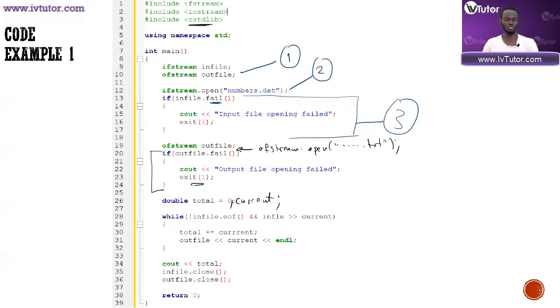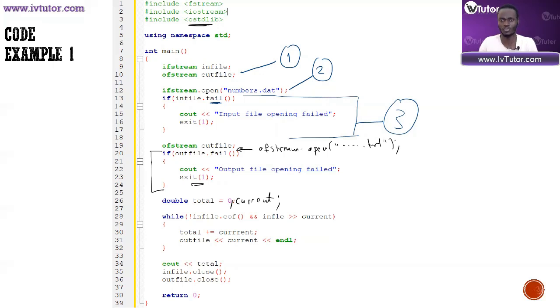So in this video, we are not going to look at past exam questions on file streams because most of the questions that we encounter on file streams are based on classes. So what we're going to do is look at classes. And then when we look at past exam questions on classes, we will cover file stream examples together with that, because that is where we're going to see how this fits into classes. Because normally when they want you to use your classes, they want you to use them with file streams. So the two are sometimes married together. So we are not going to look at exam type questions in this video. We're going to look at classes first, and then as we look at past exam type questions on classes, we'll revisit file streams and see how they can be asked in an exam situation.